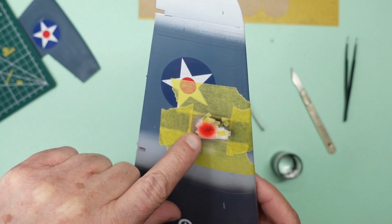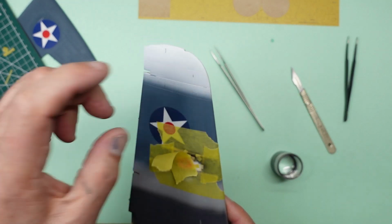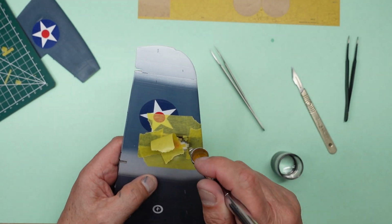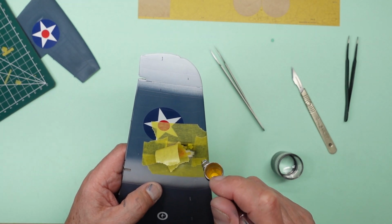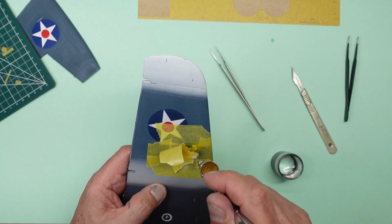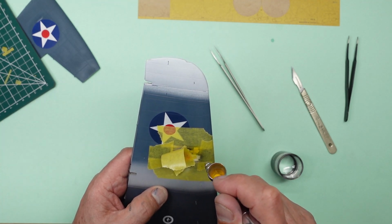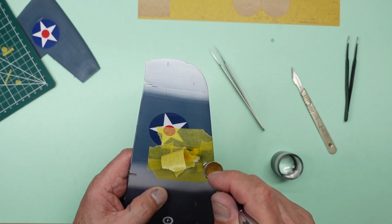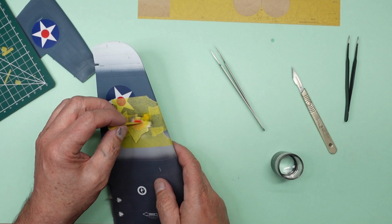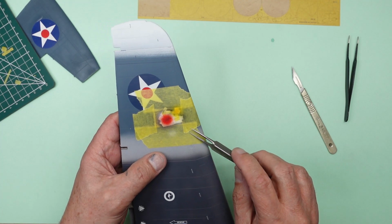Alright, so now we've got the sparks unmasked, as you can see there. All of this we don't really need to worry about, but just in case, I'm just going to get a piece of tape and just place it gently there, just to cover up the red, because we don't want to ruin it now, do we, after all this work? And then we can just spray in those sparks again, keep it dry, back to air, keep it dry, back to air. There we go. So now we should be able to see what the whole thing looks like, and everybody loves an unmasking, don't they?